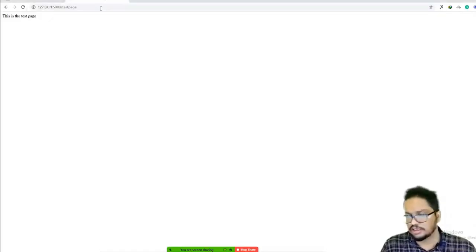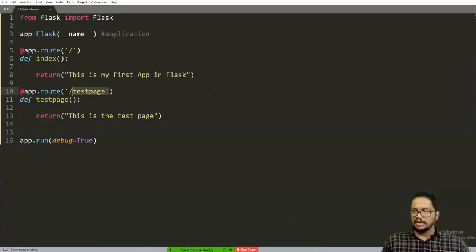Understood? So I discussed very fundamental things. This is how we are going to simply create a web application in Flask. And you have to have routes.